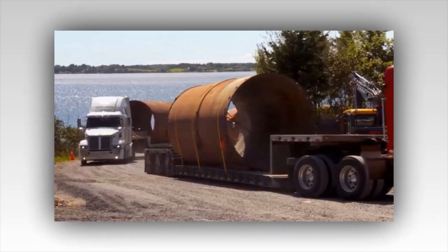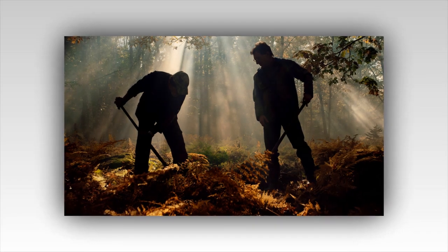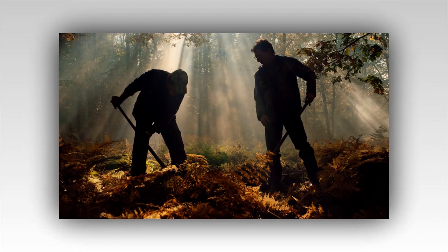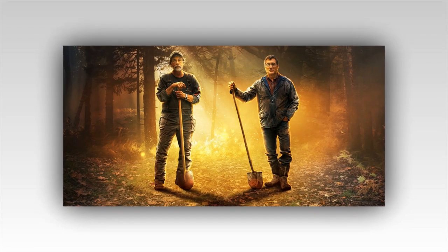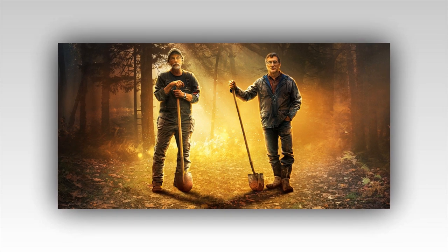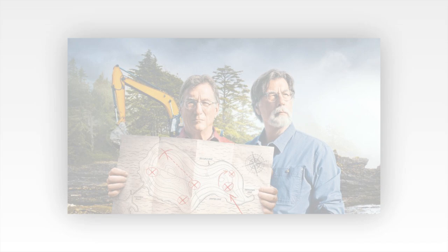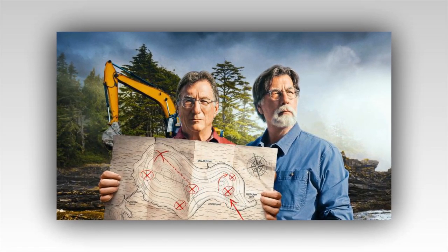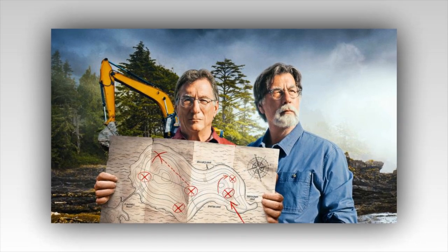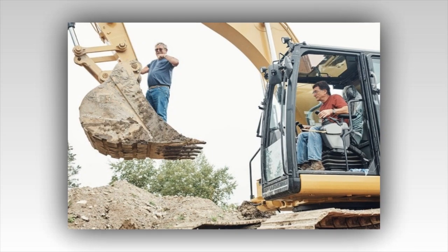The scene was surreal as the convoy of colossal drilling rigs, diggers, and cranes arrived at the Money Pit, one of the most famous yet treacherous sites in treasure hunting lore. The morning mist clung stubbornly to the island, wrapping around the machinery as if trying to keep the secrets hidden for just a little longer. But the whir of engines and grinding of gears signaled that the age-old battle was about to resume, this time with modern technology leading the charge.